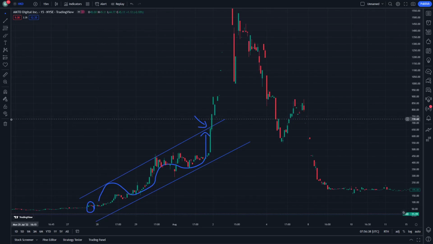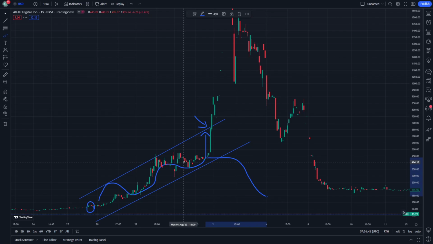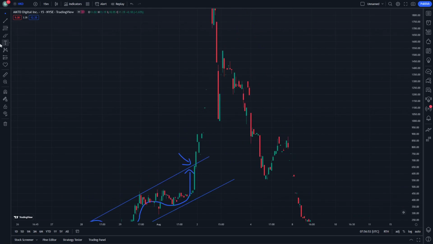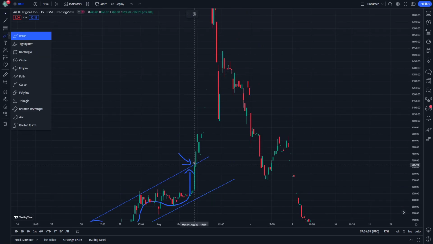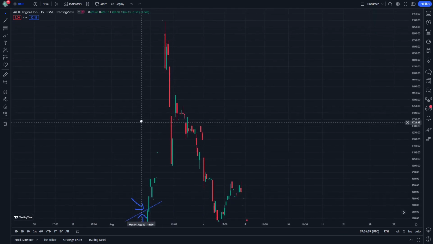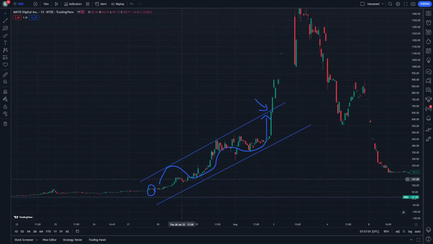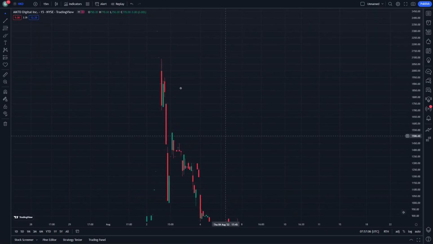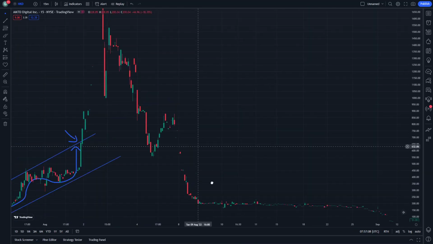Maybe it can increase then decrease because it has reached the 0 to 1 Fibonacci level, but it's not going to be the 1 Fibonacci level. It's about the 0 to half Fibonacci level, and then it made a continuous increase from the half Fibonacci level to the 1 Fibonacci level. The same manner that happened from 0 to the half Fibonacci level would happen from the 1 Fibonacci level to the 0 Fibonacci level here.